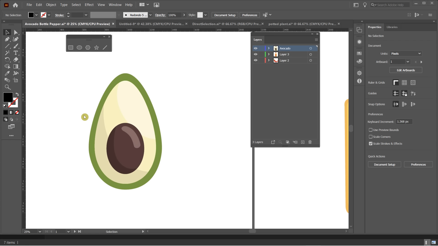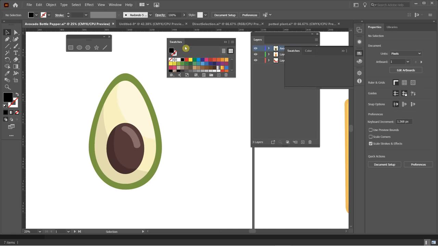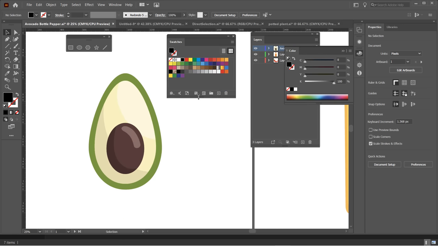Now, this avocado has certain colors associated with it. So before I even start drawing my shapes, I would like to have these colors readily available and saved. So what I'm going to do is I'm going to work with my swatches to save my colors, okay? So if you bring up your swatches panel under Window, and then you go over here to swatches, you'll see I have a number of different saved colors preset from Illustrator, okay? Great, but what I want to do is actually save these colors so I can easily access them when I draw it myself.